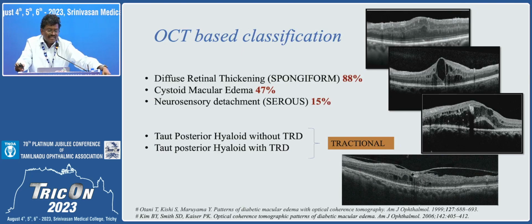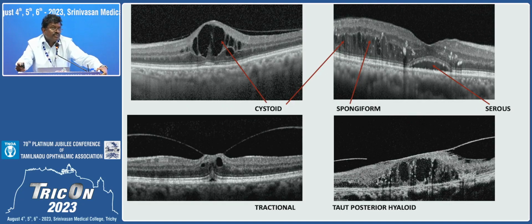We all know that based on the OCT, we have 5 types of macular edema, and many of these can be treated very well with anti-VEGF or steroids or with lasers. The last 2 categories are the ones which will not respond, and it is very easy to identify them with the help of OCT so that we can intervene early. But sometimes, even after multiple injections, if they are recalcitrant, then also we can take them for VR surgery. So the last 2, the traction and the posterior hyaloid, usually come to us for surgical management.